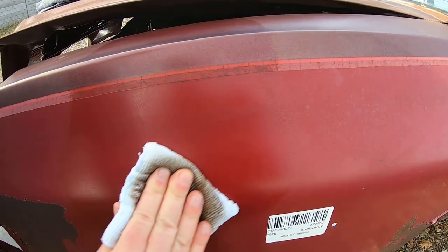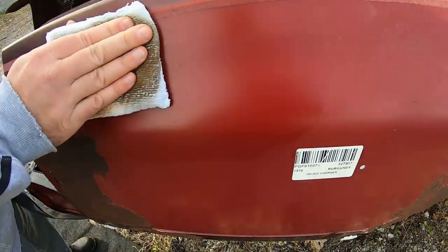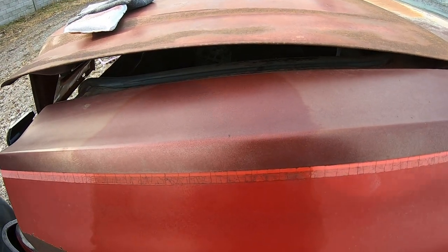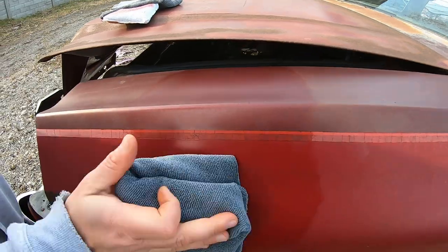It's cleaning it up, but it's still kind of wet. Look at that single stage paint back in the day, '76. Check it out, '76 Dodge Charger. All right, let's buff it off and see how it goes.